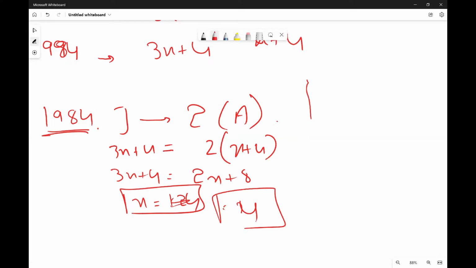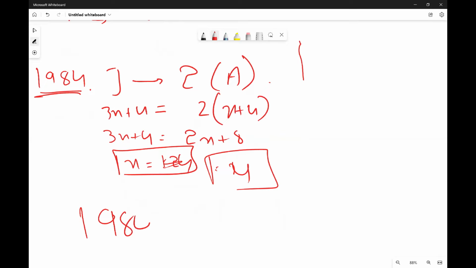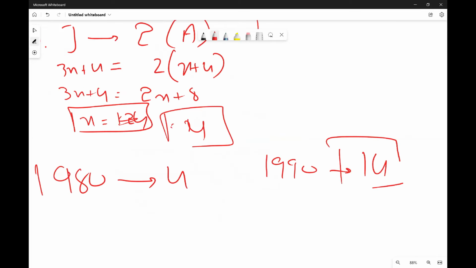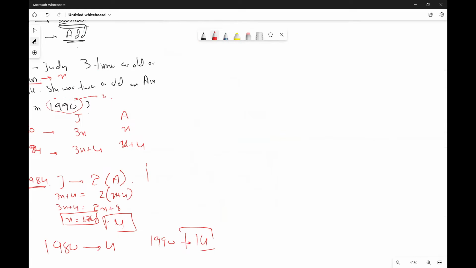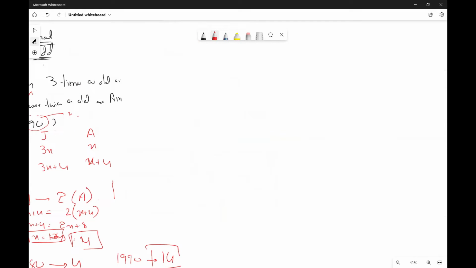अब इसका मतलब ये है कि अगर एरन 1980 में 4 years है, तो 1990 में क्या होगा? 10 साल बढ़ गए, 14 होगा, right? So this is the new age. Simply add 10. All right. एक तो इस age related problems, and this is how you're going to do age related word problems.